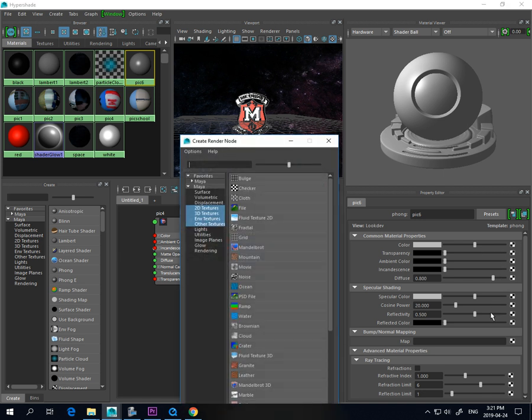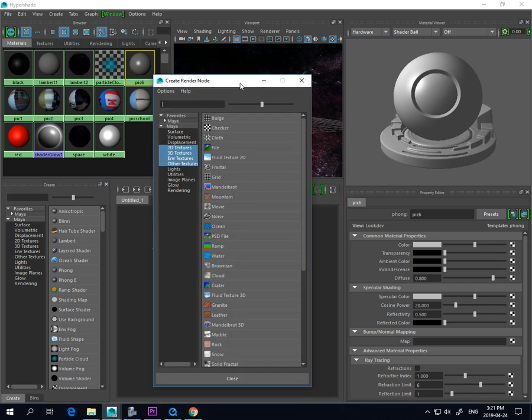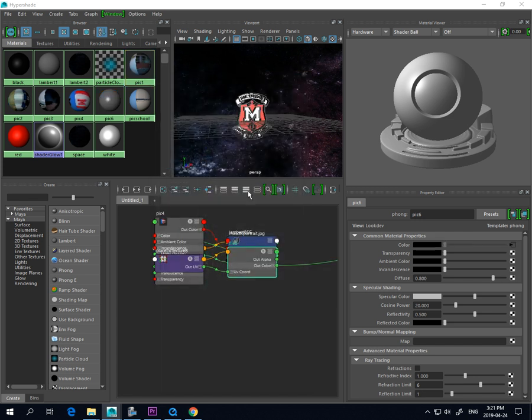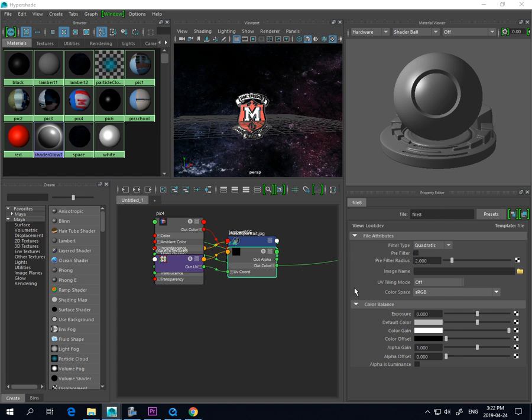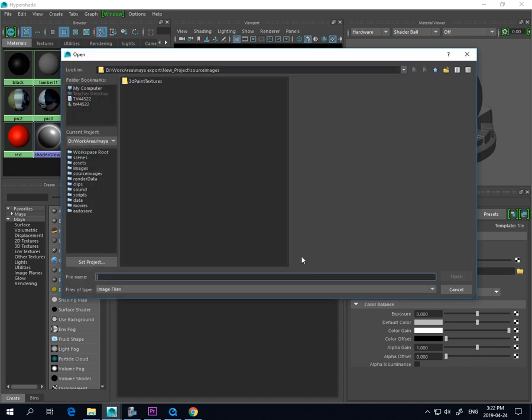With these attributes, you have your choice of pre-existing ones like ocean or water or granite, and all that works very well. Or you can choose file. You choose file and it brings up another box asking what file you want. So we go into here, and you choose whatever file that you want.